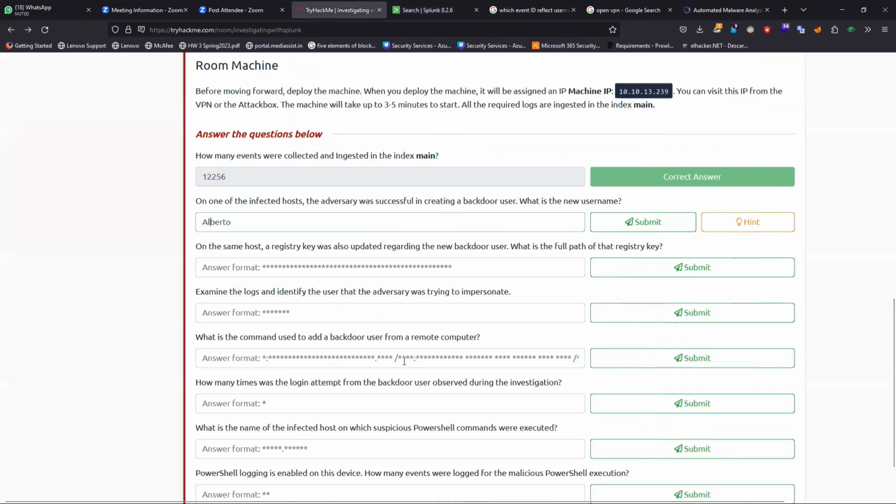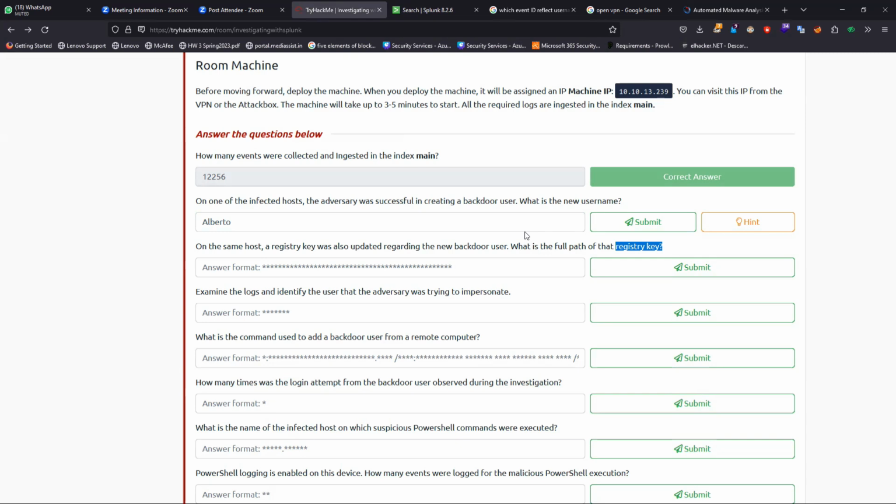Meanwhile, we can go to the next question. So maybe from there, on the same host, a registry key was also updated regarding the new backdoor user. What is the full path of that registry key? So from here also we can get a little idea that while changing, we can get some path or a specific approach.